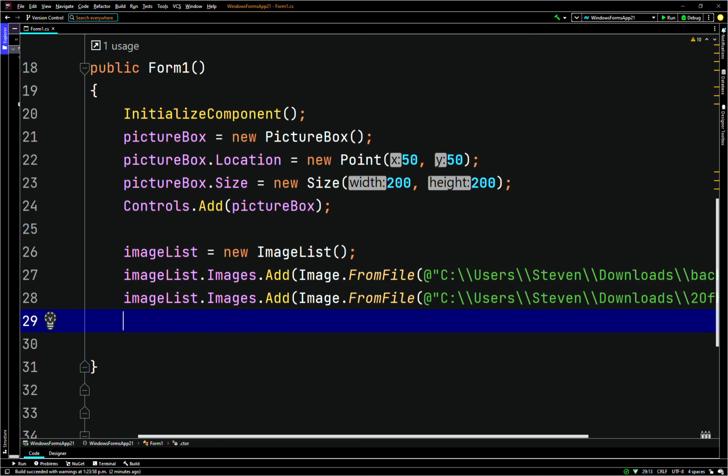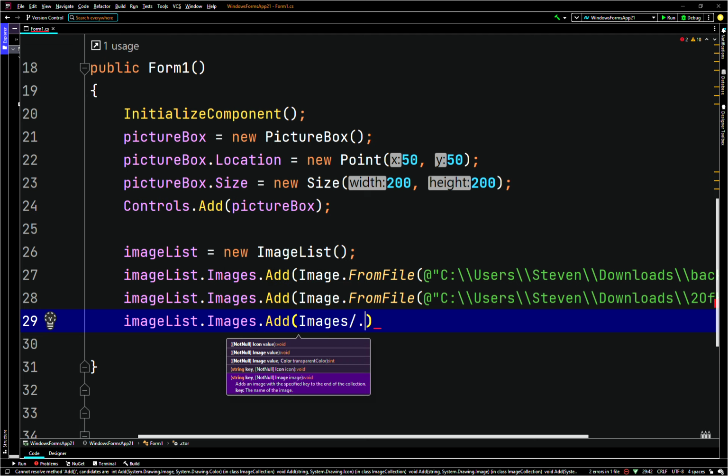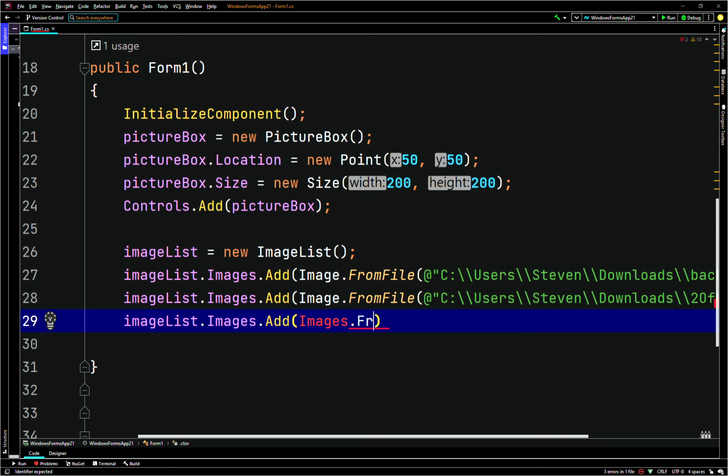Then we'll add the last one. You can save them to the same names as me, whatever you want. Put it in your downloads folder if you're confused. So we can go with images dot from file. So images dot, whoops, not from stream. Images dot from file. Passing in. Why is that not? Oh.